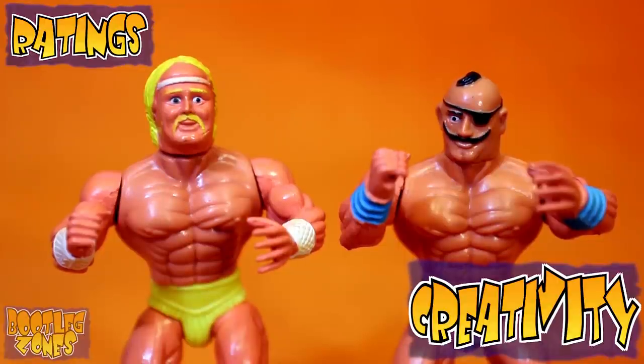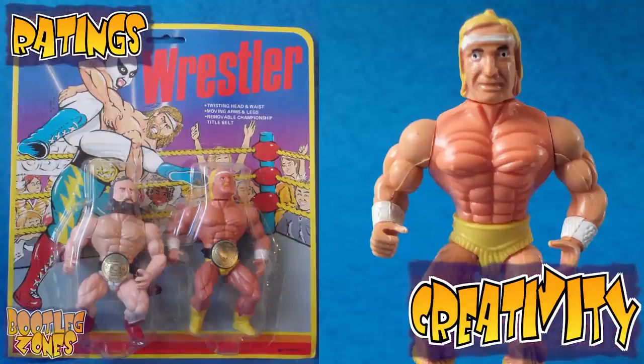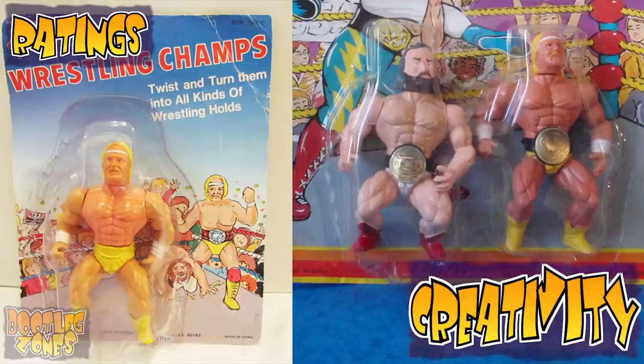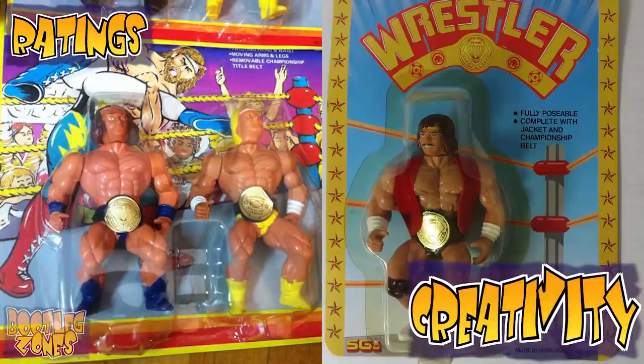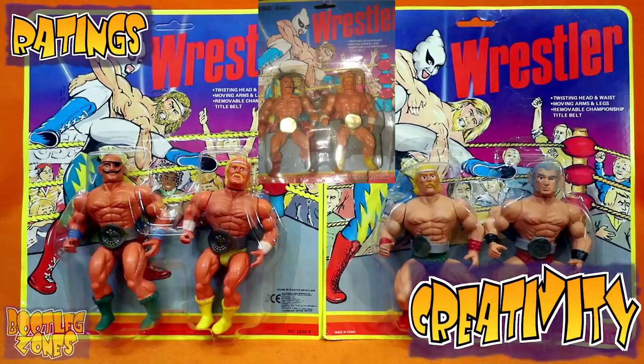They did modify some of the characters, I suppose, and I'm always happy when we've got some more head sculpts in the galaxy hole. There are quite a few variations of these wrestler two packs, so you can see various states of Bootleg Hogan. One version uses the Muscle Warrior's non-articulated legs body type and has a more direct rip-off of the Sun Gold wrestling titles. Iron Sheik in this one is also less distorted and looks more like he does on the card back, so this might be the first incarnation of these knockoffs, but I don't know.